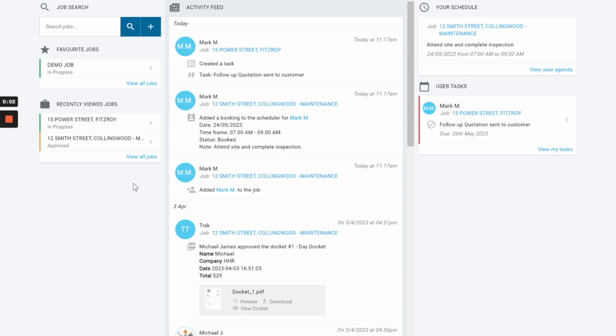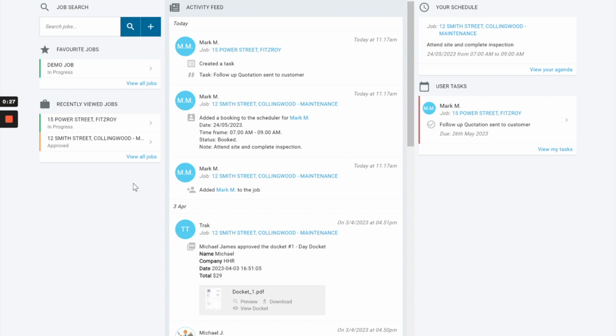Creating jobs in the Trak platform is simple, it's easy, it can be done in lots of areas of the platform, and it's where everything starts in the Trak platform. In Trak, everything starts with creating a job because you might want to add files to it, you might want to add photos to it, you might want to add documentation or an email or something to the job that is the basis and trigger to get things going.